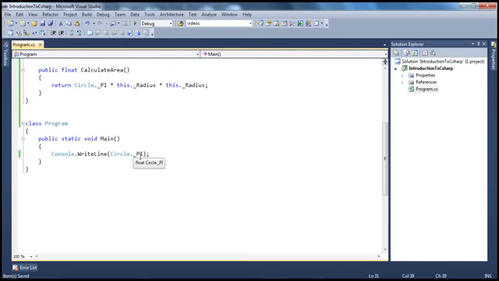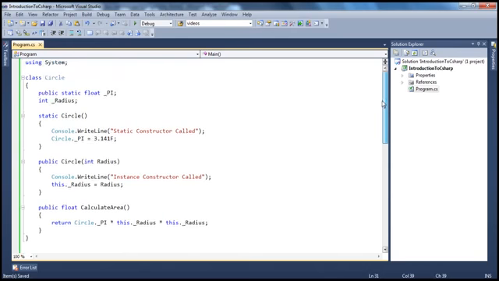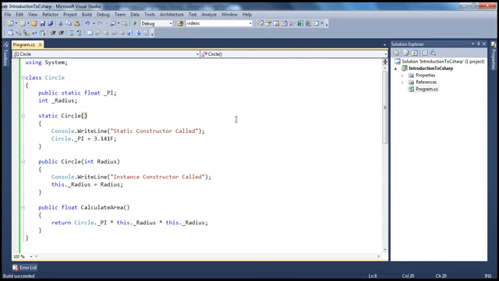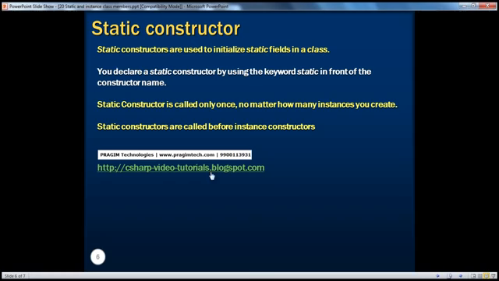I'm trying to just access the static field of this Circle class, and if we want to print that value, it should have been initialized. And where is it initialized? In the static constructor. So even before it tries to print the value, the static constructor is called. Let's go ahead and run that. Look at that, static constructor called and the pi value is printed. So to brief that up, static constructors are called before instance constructors are called, and even before you refer to any static field of that class, because they need to be initialized, right? So that's it.